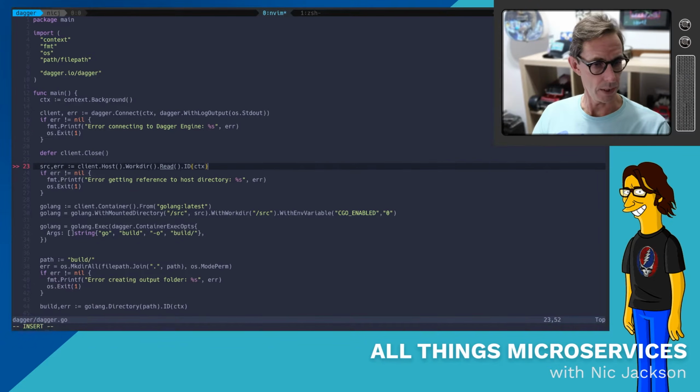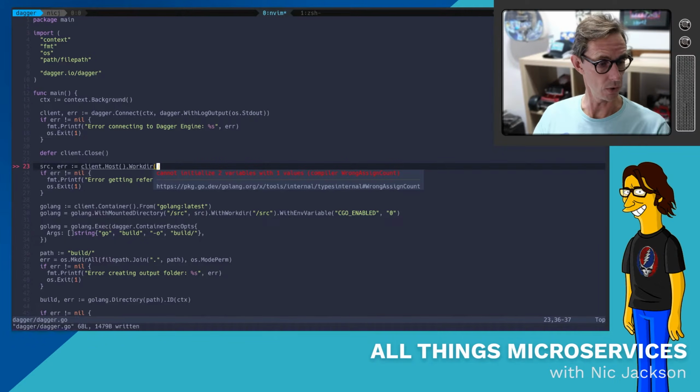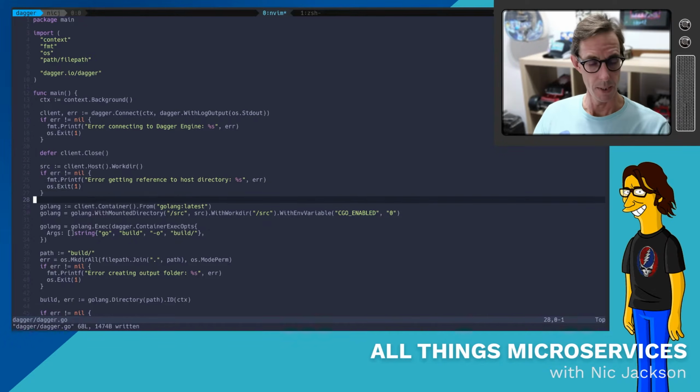Now the syntactic sugar on that has improved, because now all we need to do is just use work directory. Work directory returns us a reference, so we can just save that and then use that as we would.